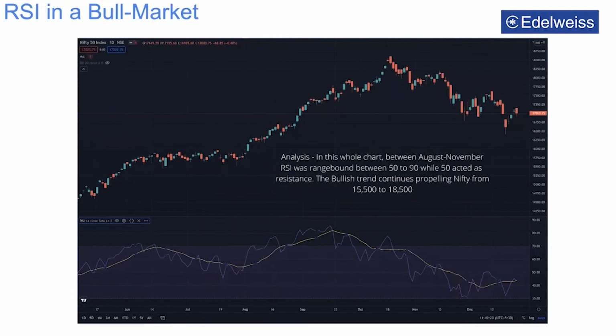So this is what RSI in a bull market looks like when there is heavy buying, huge volume seen. And so the RSI will also be quite on the bullish side. Of course there might be multiple false alarms. Let's say when the RSI was up around 90 levels, you might see that there might be a trend reversal, but there are multiple factors which you need to understand. RSI should not be the only indicator you use.